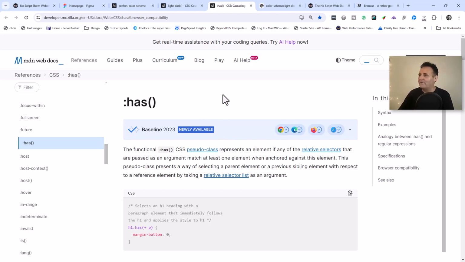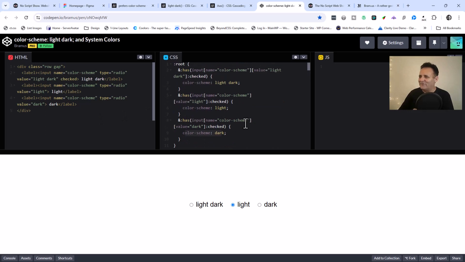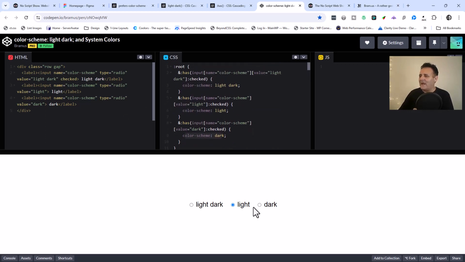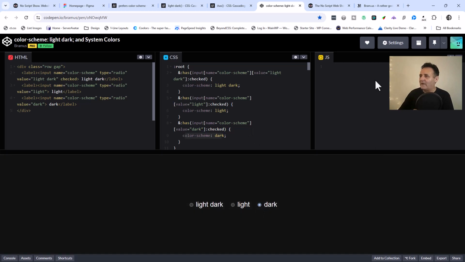But the most relevant one, I can show you a demo here by Bramus Van Dam, who works for Chrome, and he's definitely someone to follow if you're interested in modern CSS. And it very much is modern CSS that he's using here. But he's been able to create this toggle between light and dark effect here with no JavaScript. And it's not so easy to understand, but what he's doing here, if I take this example, he has an input, which is a radio input, with the value of dark.